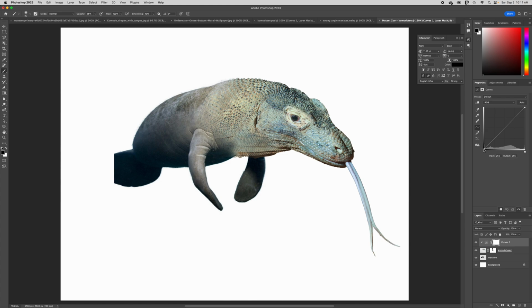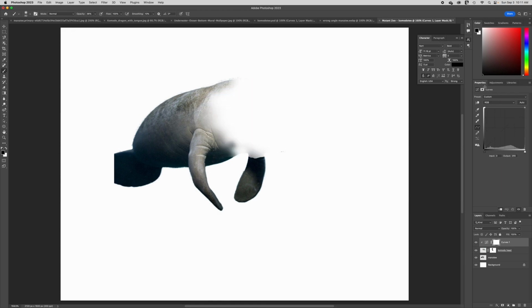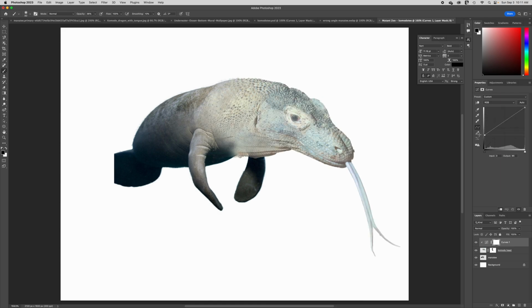So we're just going to take this black point, super lazy, and I'm going to drag it up just a little bit. If I drag it too much, he disappears. So we want the spot where it's kind of faded. Not a lot, but just that tiny difference really sells that this is the same piece.